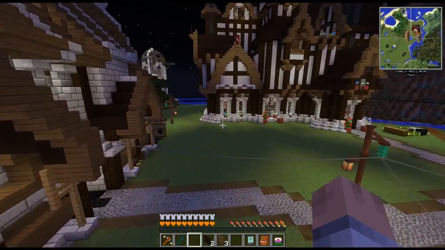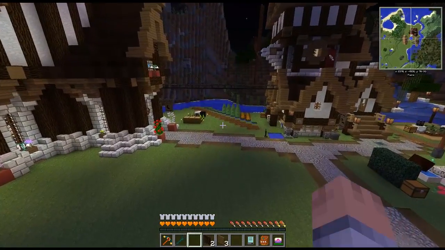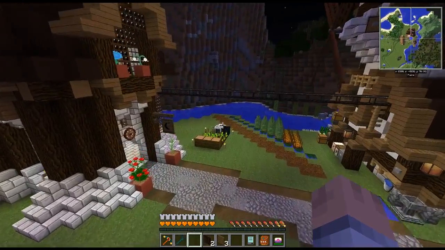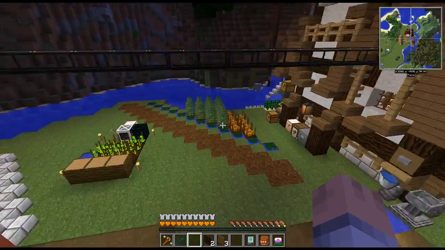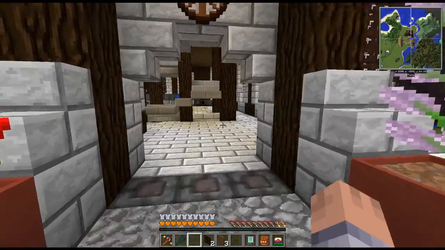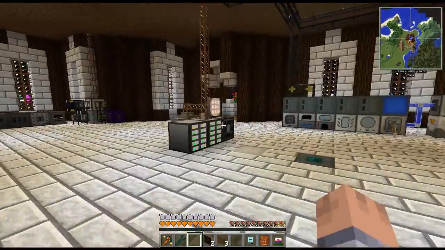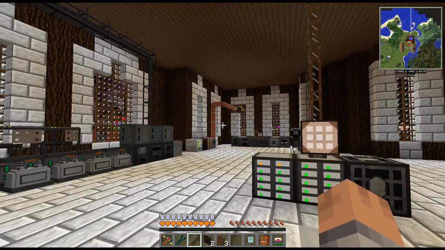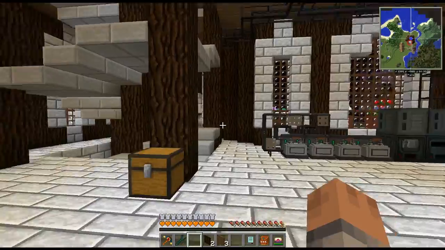So maybe... I don't know where to put the greenhouse. Maybe put it right there. But that is a very small space. Now, I don't want to go into details, but I want to plant every one of the Botania flowers, those petals, for dyes. I'm sick and tired of not having dyes, and if we have the petals all at 10, 10, 10, which is nice, then we just have endless dyes. You know what I mean?